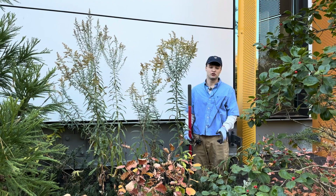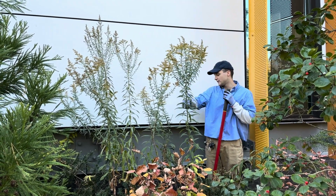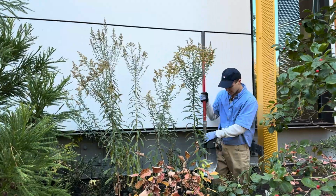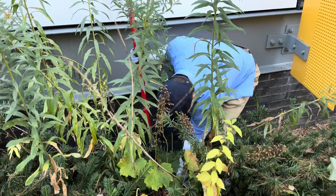These things do taproot. So the original goldenrod is going to have a taproot that extends, it could be a few feet into the ground. So I recommend using a large spade or shovel. And what you're going to do is dig around the goldenrod until you can get it to come up.